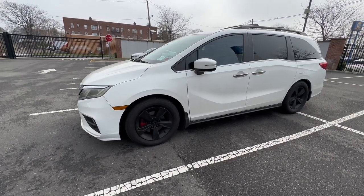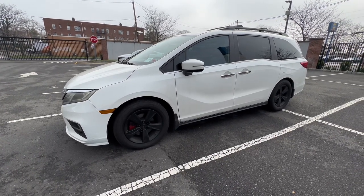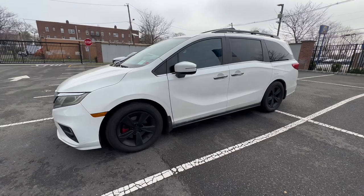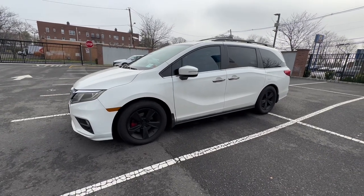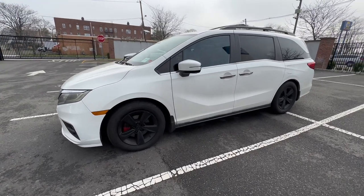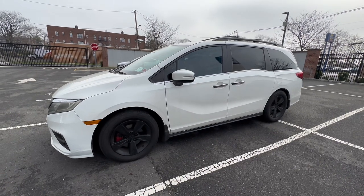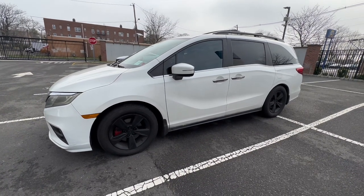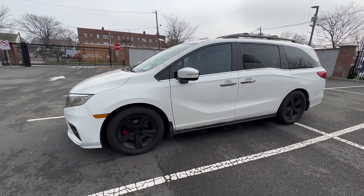This car was brought to me a couple days ago. I checked for updates, performed a hard reset, made sure nothing else was going on with the van, and tried a couple of different procedures — nothing seemed to be working. At that point I got a donor vehicle, put that camera into this car, and the codes cleared immediately because that camera was already aimed.